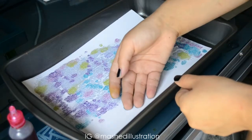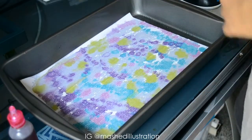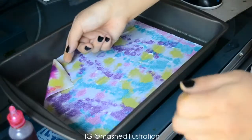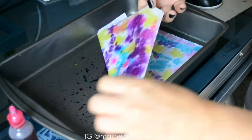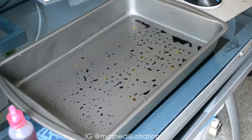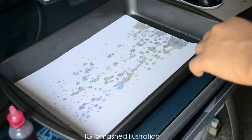Ooh, that's fun. Ooh, I like this. I think I'm getting somewhere. I think I like it. Ooh, look at the other side. Ooh, I like this. And then we can do it again.